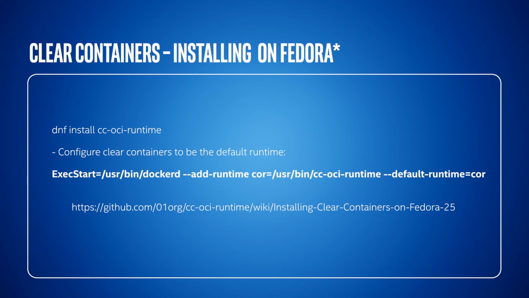What does it take to install Clear Containers on any given machine? Here's an example for Fedora. All you do is you install one of the packages we provide on Fedora and you switch the default runtime in the systemd unit file for Docker and set it to Clear Containers. With that, the machine from then on will run Clear Containers as the default runtime.